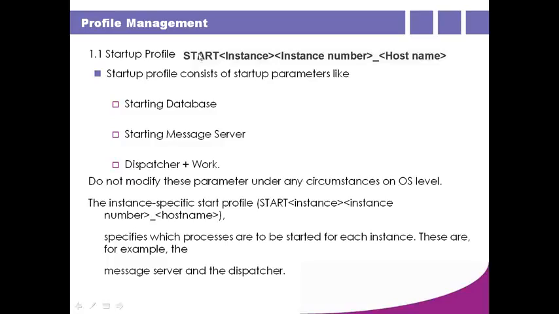See, the naming convention of your startup profile is start underscore, instance name and number. What is instance name and number? See how my central instance is identified: DVEBMGS, right? And my dialog instance is identified by only D. DVEBMGS 07, 06, 07. My dialog instance profiles are D07, D08, like that. So I'll show you the difference now also.